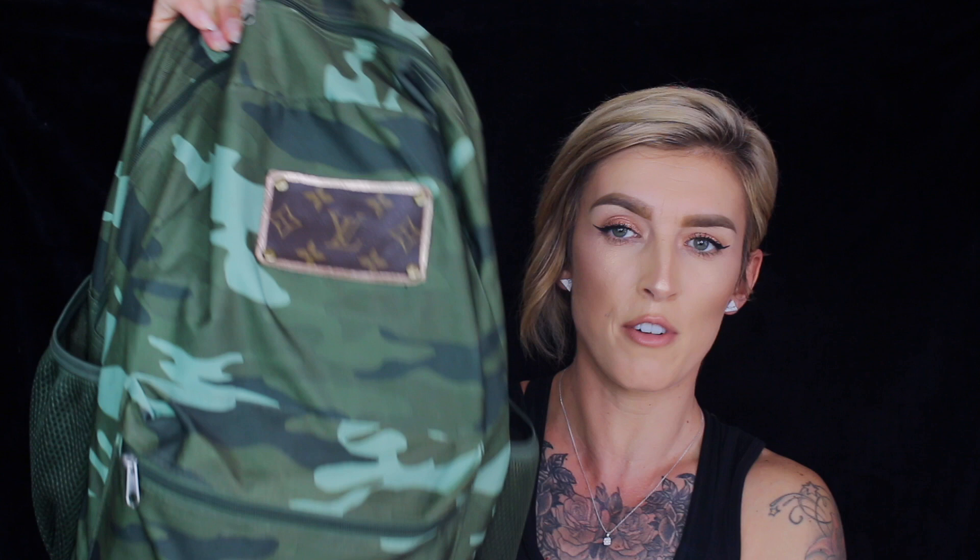This is my backpack. It's actually kind of like a repurposed bag — it has this little Louis Vuitton patch right here that was sewn on it. It's just a repurposed backpack I got from Etsy. If you guys are interested in where I got it from on Etsy, just let me know. It's a simple backpack but it has that little Louis Vuitton flair to it, and I thought it was really cute.